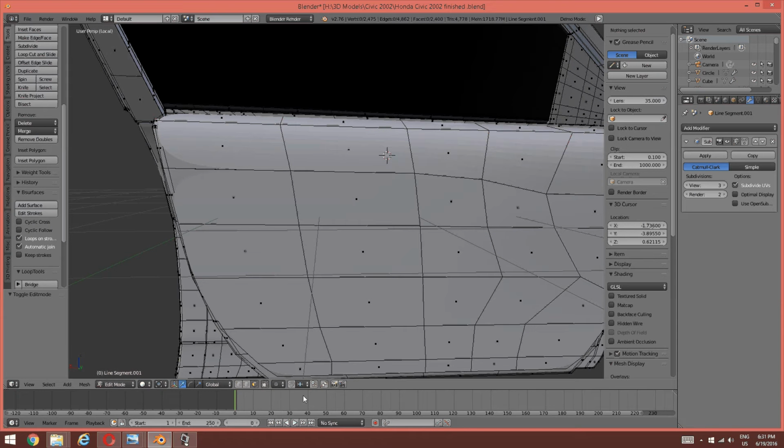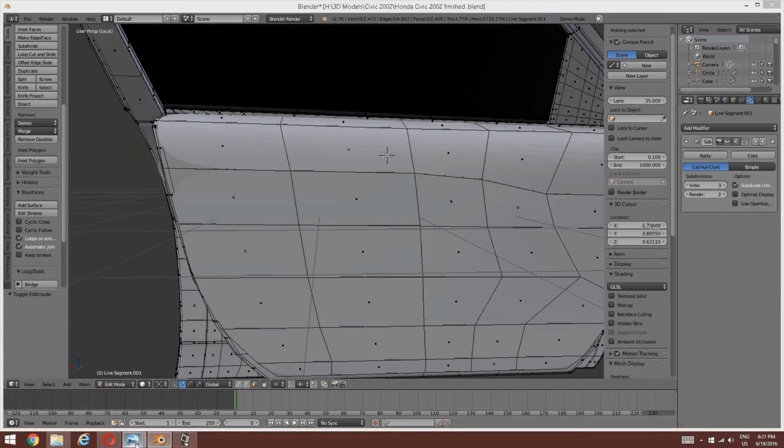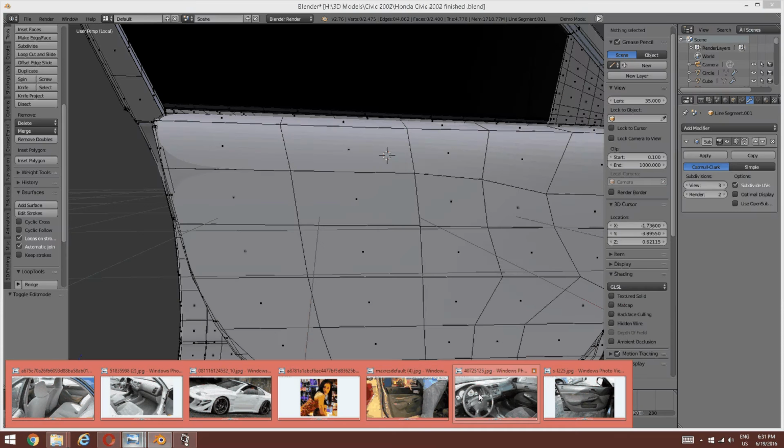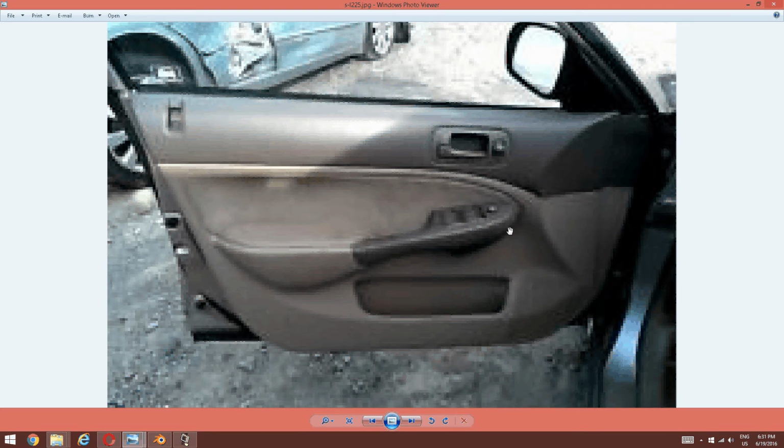So what I'm going to basically do is, how I'm going to do this, for this, I'm going to be doing this piece right here that's going to come out like that. So how I'm going to do this is I'm going to cut out the main general piece that's going to go right here.